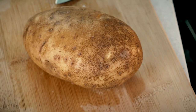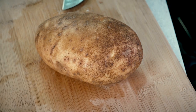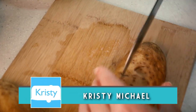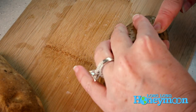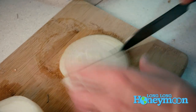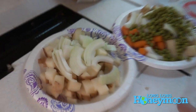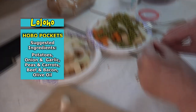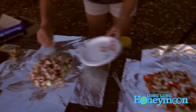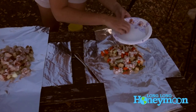Basically you just cut up some potatoes — I like to cut mine smaller because I think that helps them cook a little faster. I put a good amount of onion in it because I really like the caramelized onion. A lot of people put peas and carrots in theirs. I put garlic in mine and also bacon — just cut the bacon up into little strips with some kitchen scissors. I use really thick cut bacon.